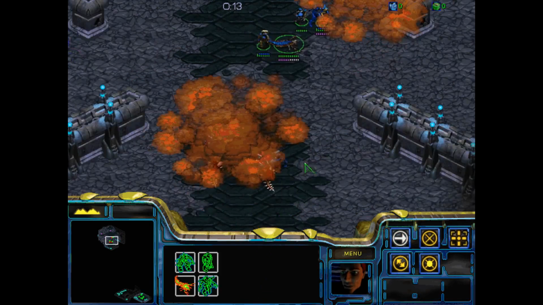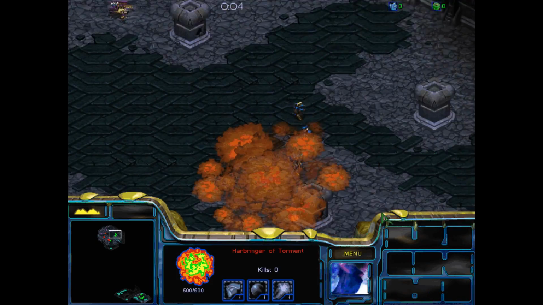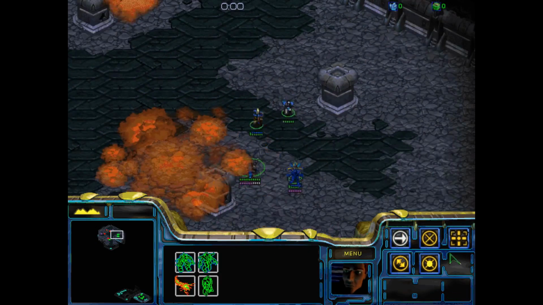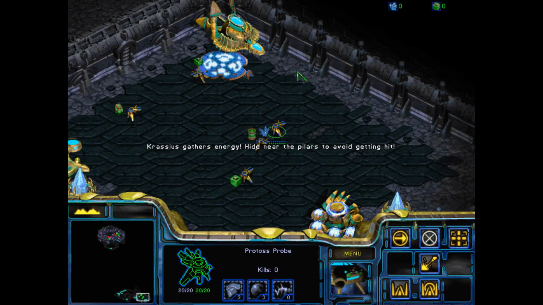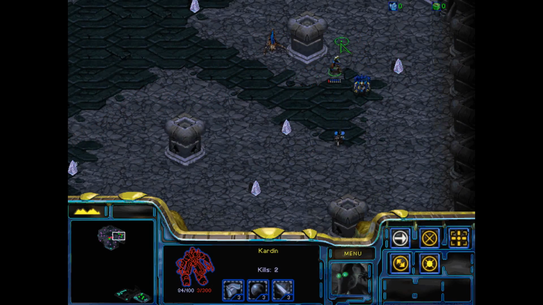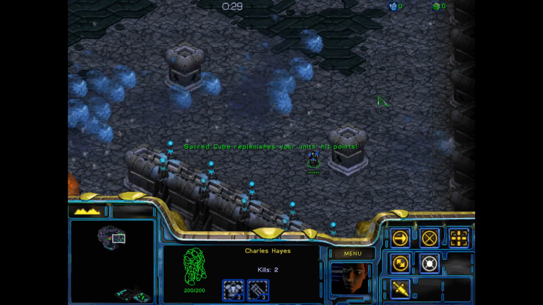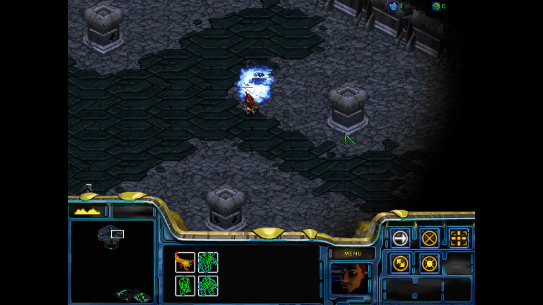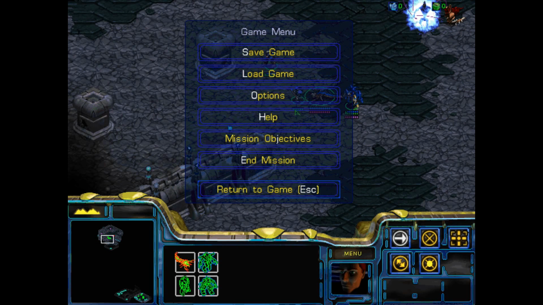Trying to see if I can aggro enough of them with the hallucinations so that I'm free to attack other shit, but we have to get rid of this Hardbringer guy. If we don't get rid of him, we're fucked, essentially. Doesn't even make sense, dude. The pillars are completely fucked. Hold on. One second. I'm not standing for this stupid shit.